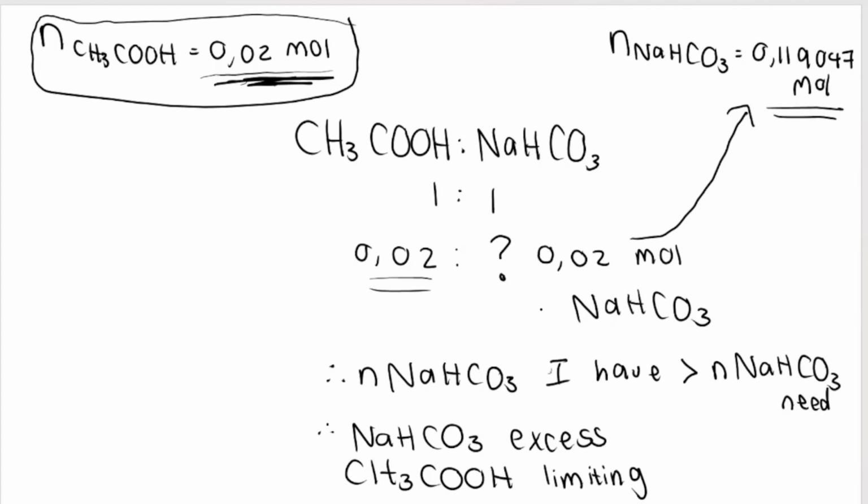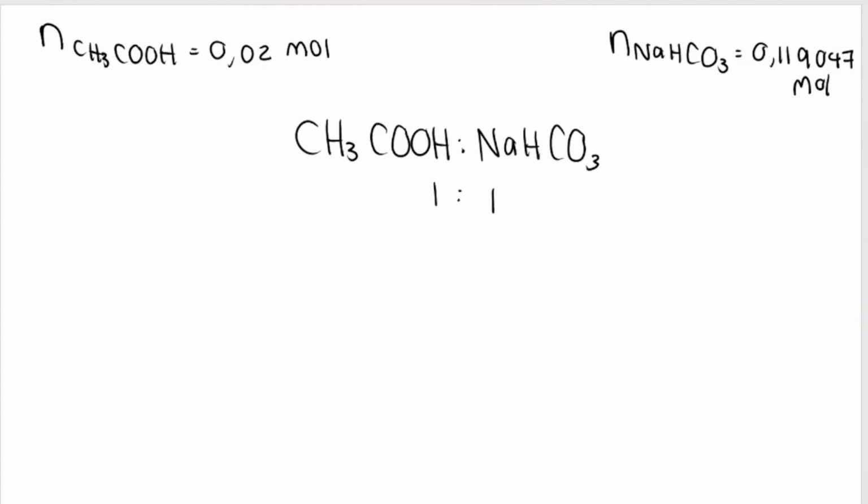And you might be thinking, okay, ma'am, remember that step where you said pick a mole and you picked CH3COOH. You put 0.02 in the ratio. What happens if you picked the other one? Let me show you. Now, again, we write down our mole ratio. So our mole ratio is 1-to-1 that comes from the balanced equation. And we choose these two to be in our mole ratio because we're deciding between these two. These are my two reactants.